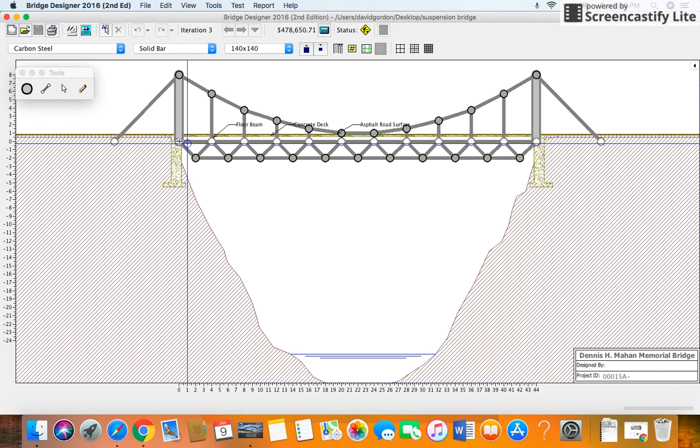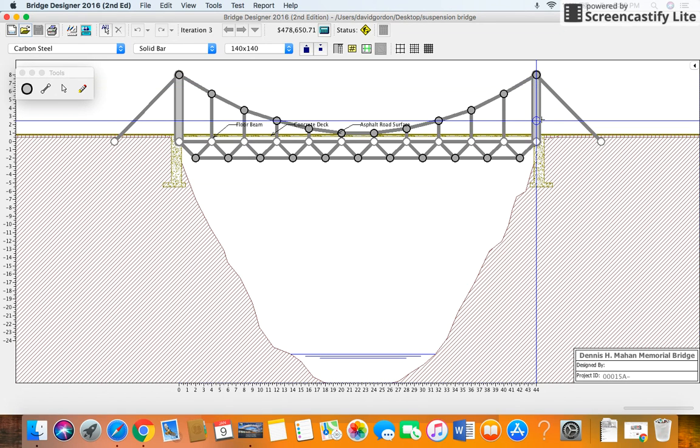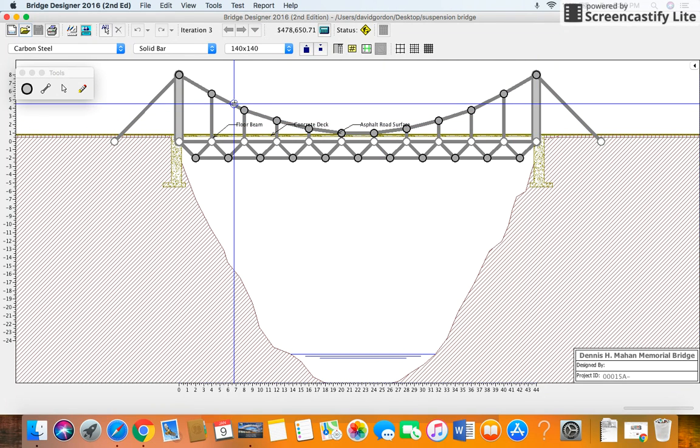These pieces, the pillars on each end of the bridge, are going to have to be substantially sized. They carry the weight, essentially, of the entire bridge because of those cables that are strung over have to be supported by those components. The rest of these components can be shrunk pretty substantially.